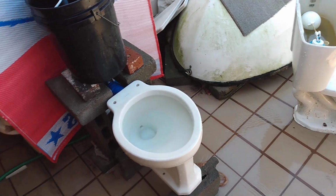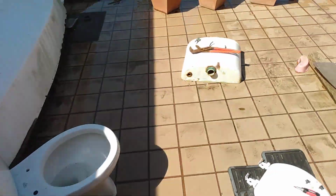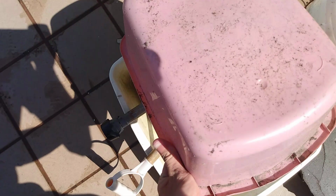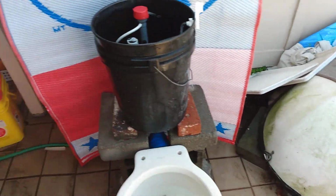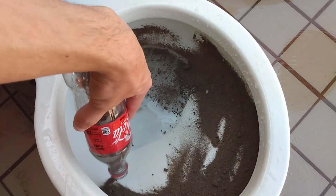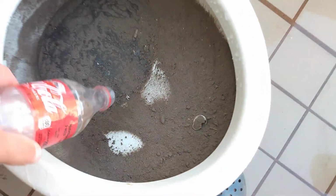And I'm actually going to try to catch the water because I don't really like the dirt everywhere to clean up. So I'm just going to get this thing from over here. I mean, it won't catch all 5 gallons, but it'll catch a lot of dirt, hopefully. So I'm just going to stick that right under there. Then I'm going to put some dirt in it. And there's a snail shell too.